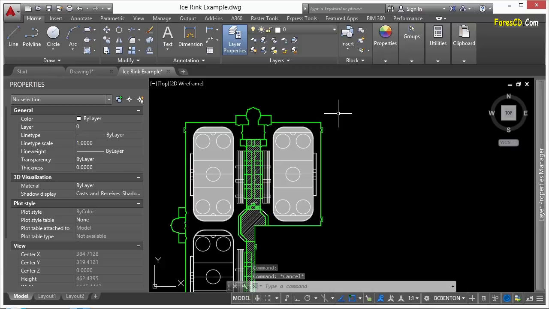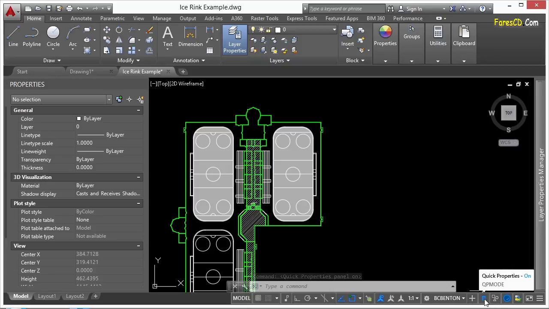Now, sometimes you need some information and you just need a little bit of information about that object. Well, you can use what's called the Quick Properties palette. This palette displays a brief amount of information about your selected object, like that line. Well, you can turn the Quick Properties palette off and on by going to your status bar. That's down here, and you find the Quick Properties. Mine's turned off. If I select this button, it turns blue, and now it's turned on.